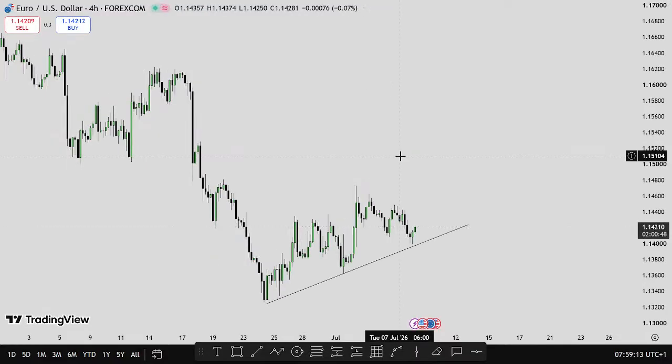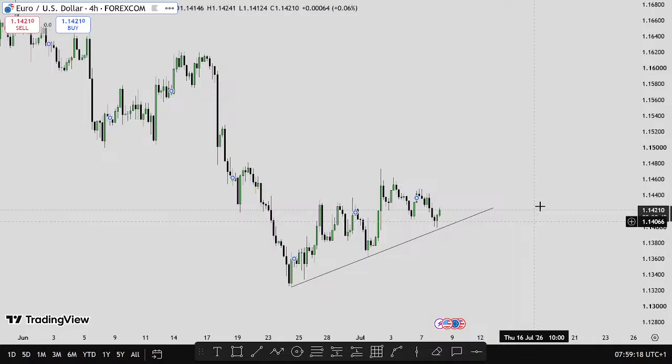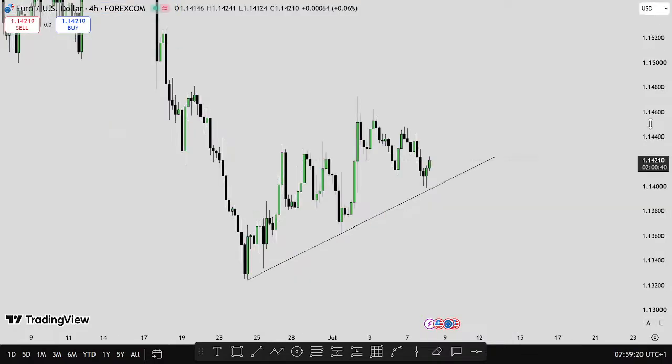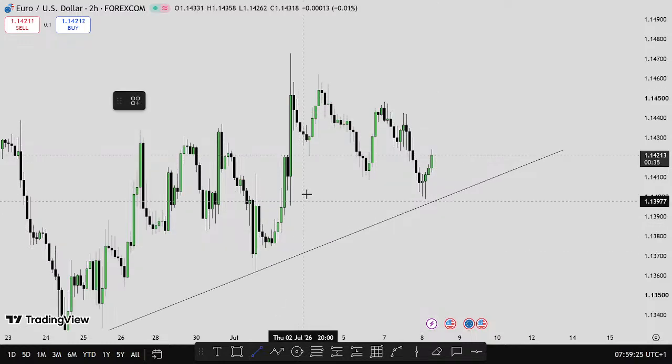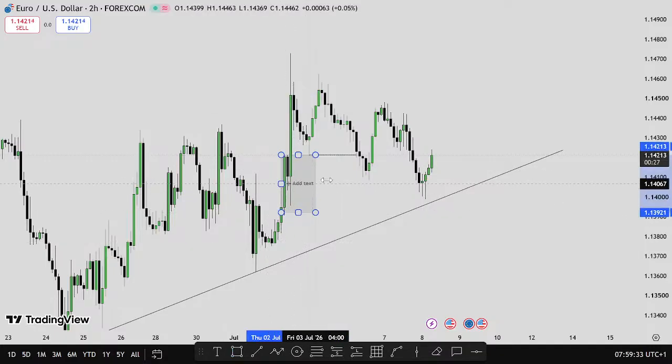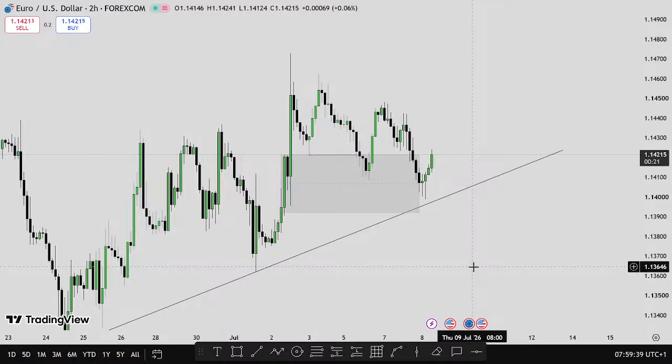So for Euro USD, I just drew this bullish trend line here. No decision to be made yet. I posted it yesterday about a reaction off from this level here. So this is a liquidity spot. I marked this level here. I posted that I was not going to be taking any trade again this week, because I had made my trade objective for the week on Monday.